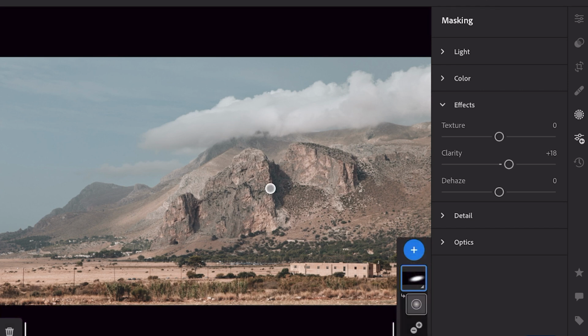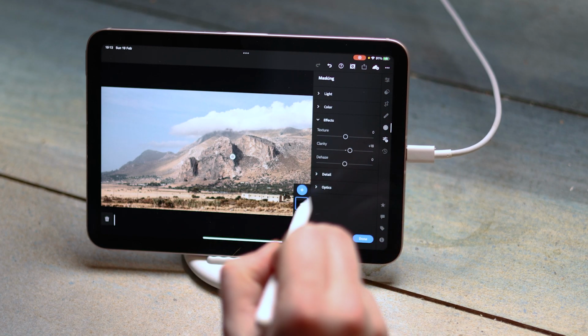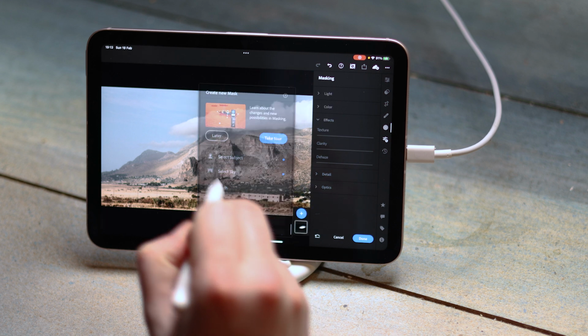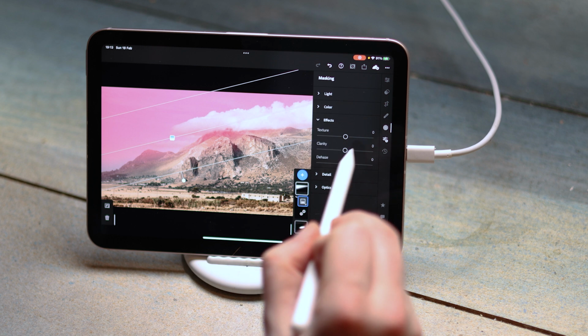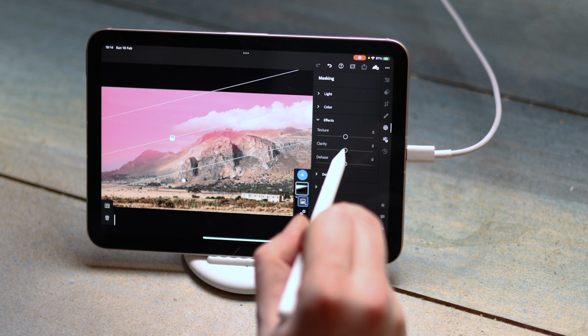So I want to stick around here, plus 18. That's all I want to do with that clarity. And I might try experimenting with putting in a little bit with the sky. So again, bringing in a radial filter, a linear filter.